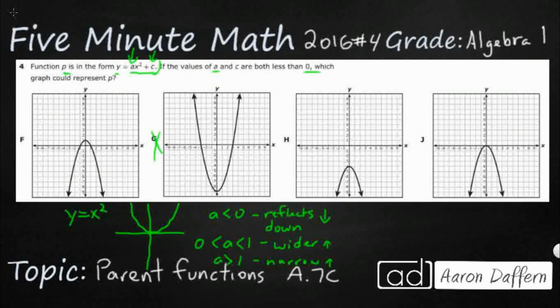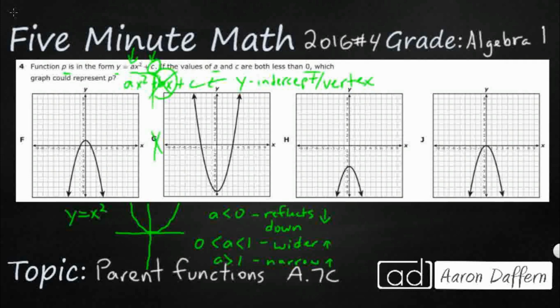Now what about this plus c? When you have it in that form, it's not standard form, which has bx plus c. That b will affect the vertex as well, but when that's out of the picture and it's just ax squared plus c, this just moves it up or down, the y-intercept or the vertex, depending on which we're dealing with. In this case, those two are going to be the same because it's not shifted to the left or right. So what the c does is move it up or down.